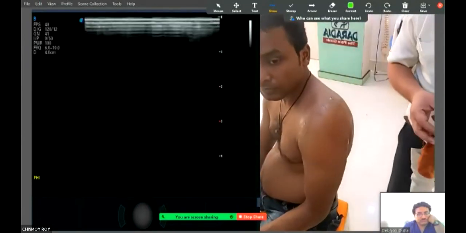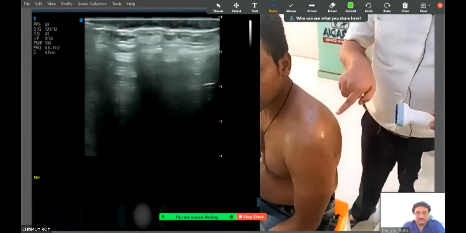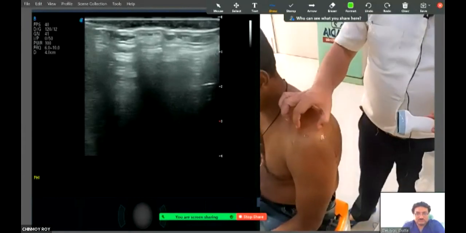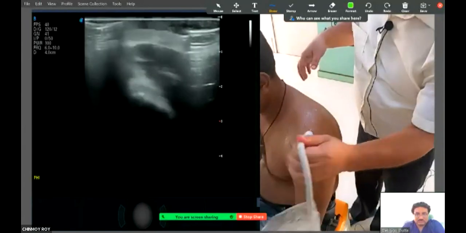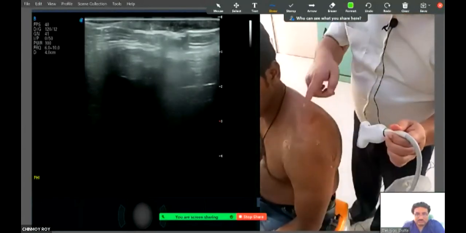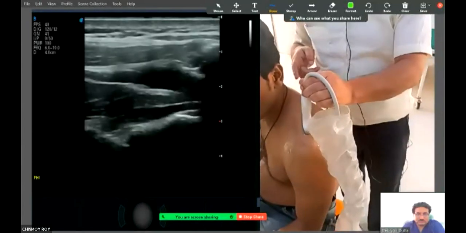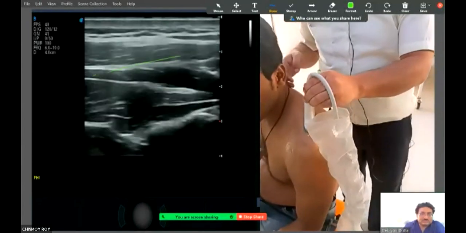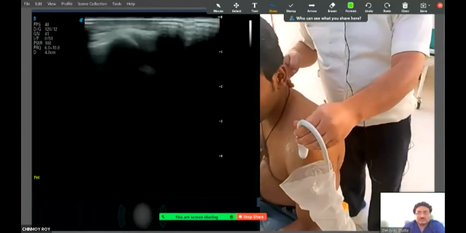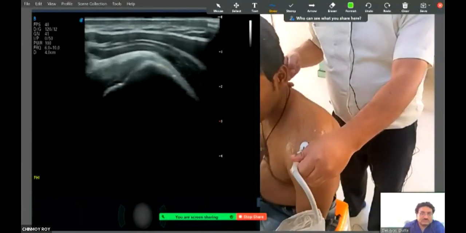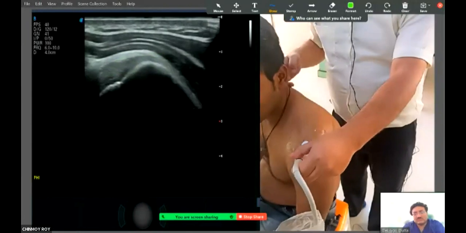Okay, so infraspinatus or supraspinatus, if someone also wants to see. For the supraspinatus, of course it is there, but most of our procedures are after the acromion. Before the acromion, it is the supraspinatus muscle. This is the bulk of the supraspinatus, which is not of much importance for us. But after the acromion, when the supraspinatus comes out, that is the most important thing. Here only impingement syndrome and everything will occur.